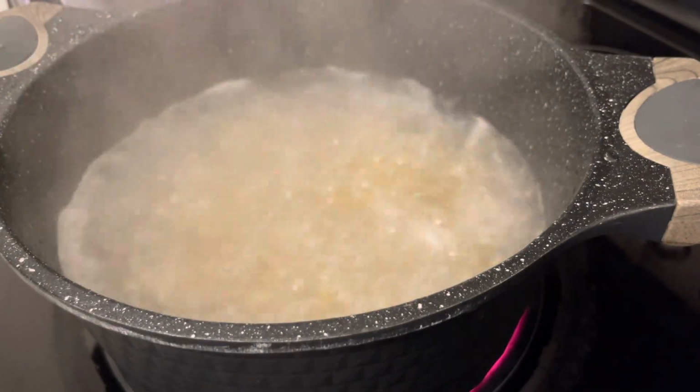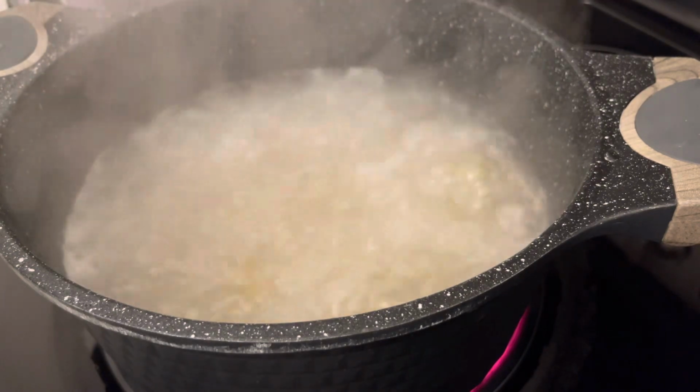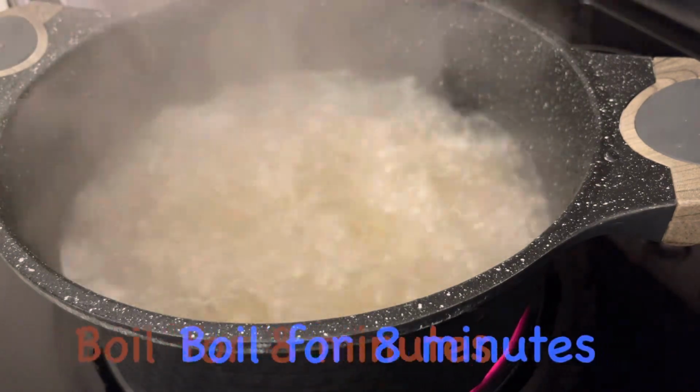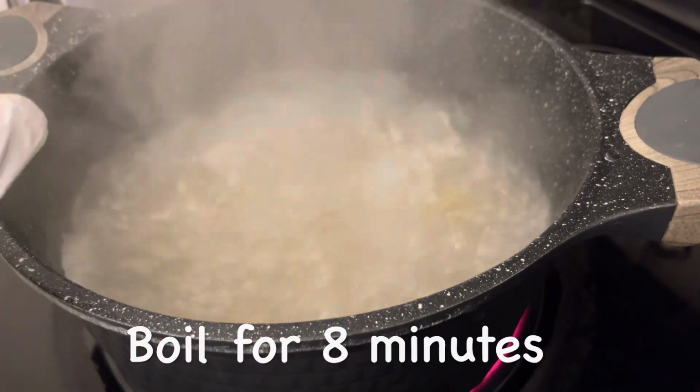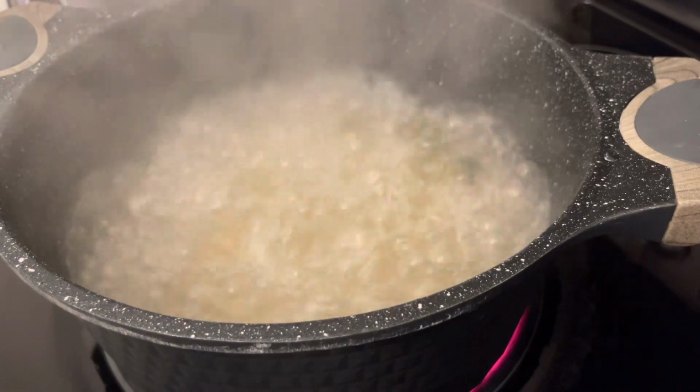So as the noodles cook, we've set timer for 8 minutes. I think I'll do 7 minutes. This stove is a monster over here. And meanwhile, as they're cooking, we can do something else.